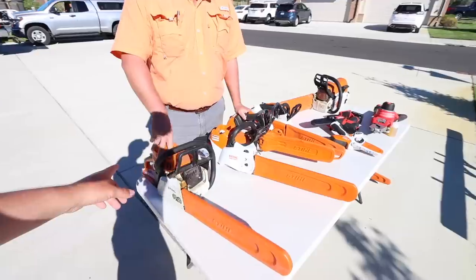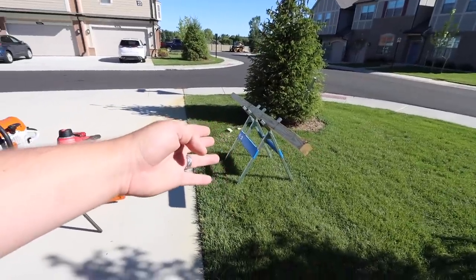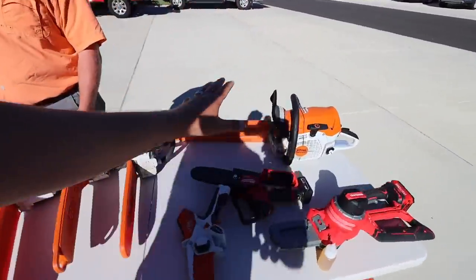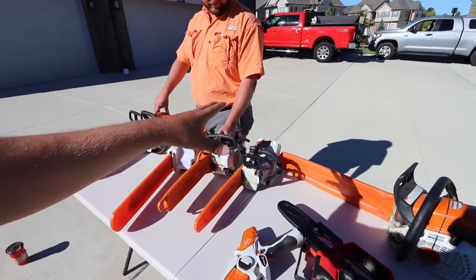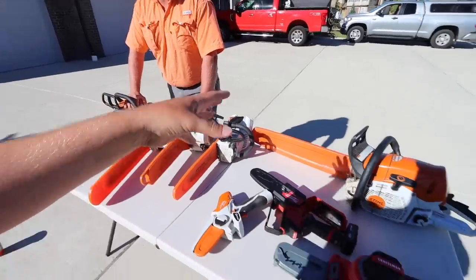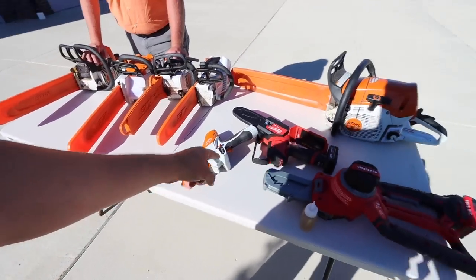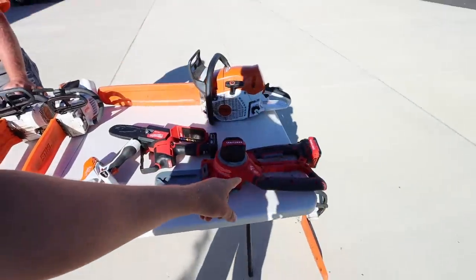So you're going to be teaching us a lot about equipment today with battery chainsaws. We've got the little sawhorse here that's going to be doing some demo. We're also going to do a part two video breaking down chainsaw maintenance — how to fix the bar, fix the chains, and all the different parts of a chainsaw. And then for number three, Mark brought his STIHL GTA 26 garden pruner. We've also got the new Milwaukee hatchet saw and Craftsman sent one too — it looks like the jaws of life.